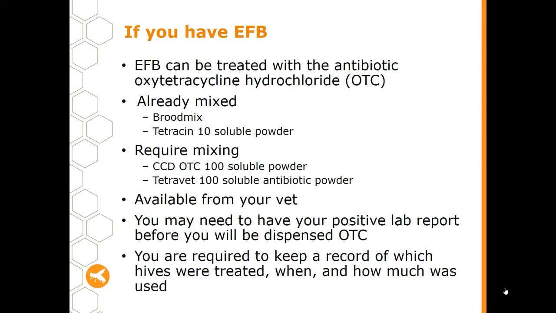Now, the antibiotics are available from your vet, but you may need to have a positive EFB lab report before you'll be dispensing antibiotics. And that's because the vet just needs to make sure that it's definitely EFB that you have and not AFB, just so we don't get the wrong one. And that's because if you treat AFB with antibiotics, it may subdue the symptoms for a short period of time, but you will continue to get the infection because the antibiotics don't work when it's in that spore form. And you're usually required to keep a record of which hives you've treated with antibiotics and when you treated them and how much you used. So make sure you keep that record.